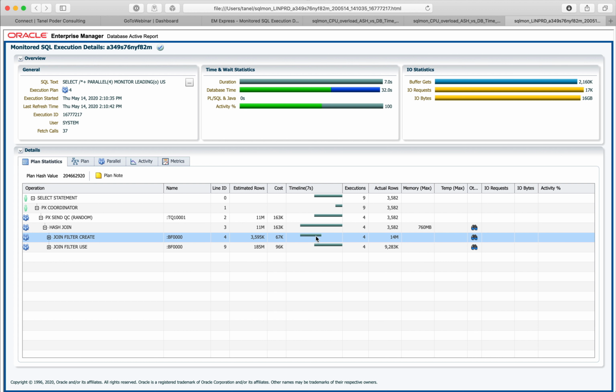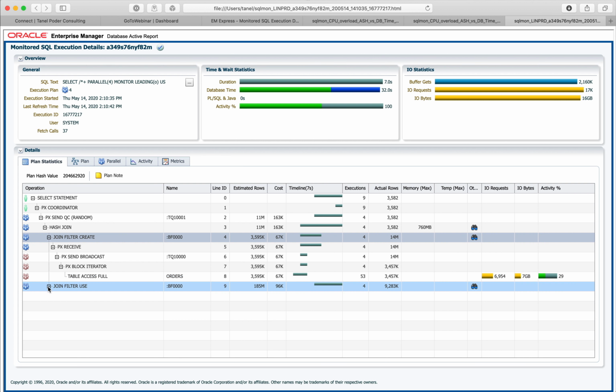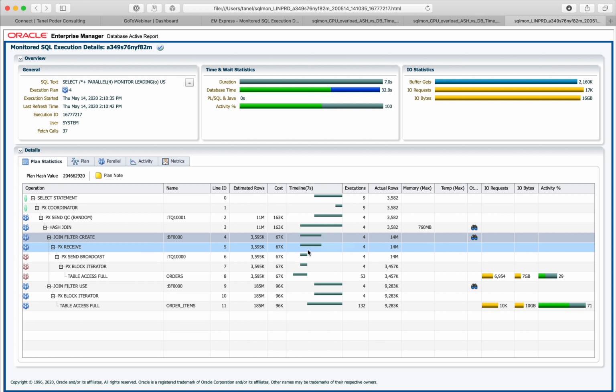But it gets all the rows from the first child under it, and only then pretty much it starts the next child, and it doesn't go back to the first child anymore. So it has buffered everything it needs from the first child in the PGA or temp, right? Okay, and then the second child scan starts.